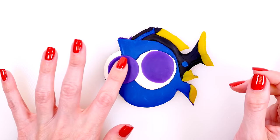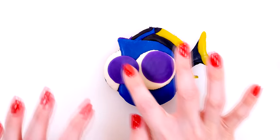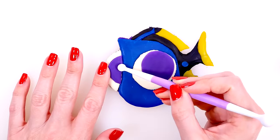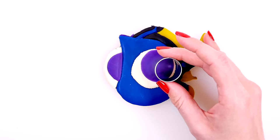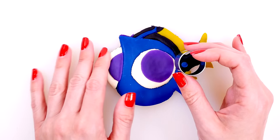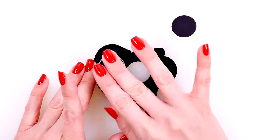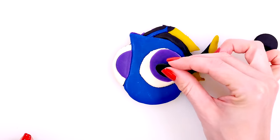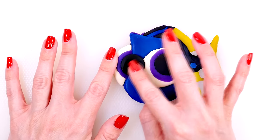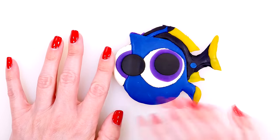Now for this one, I only need part of her eye, so I'm just going to use this line right here to trim the piece that I don't need. And now for the black part of her eye, or the pupil, I'm going to use the smaller cookie cutter to cut out a black circle. And I'll do the same thing with the other side. Just placing the eye where I want it, and then cutting down this little line here.